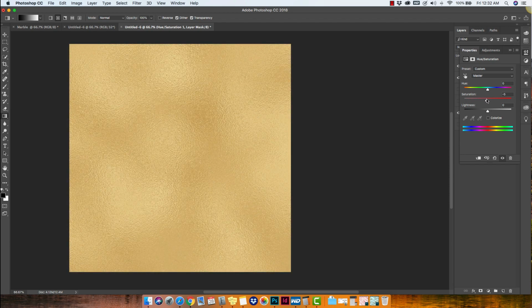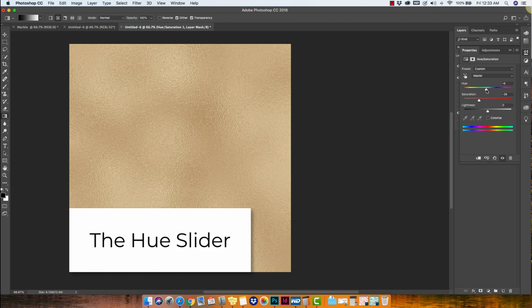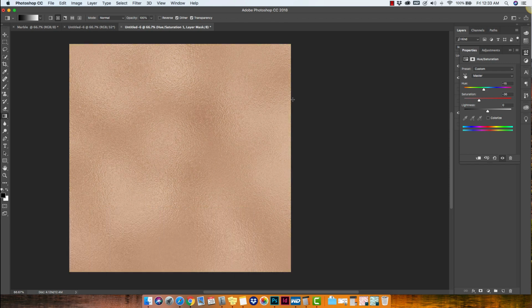And if you want to get a rose gold, maybe take the saturation down just a touch, and then move the slider over until you achieve the rose hue that you want on your foil. If you want another color, you can move this hue around a little bit, and you can easily get other metallic colors as well.